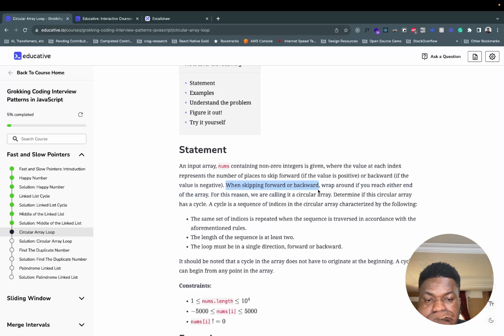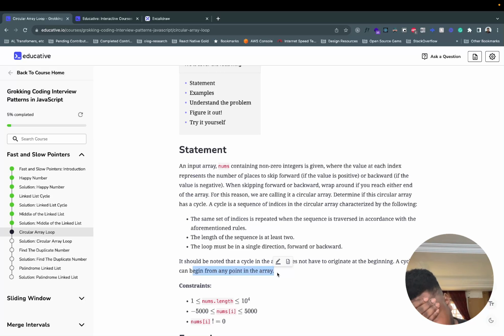For this reason, we're calling it the circular array. Determine if the circular array has a cycle. A cycle is a sequence of indices characterized by the following: the same index is repeated when the sequence is traversed in accordance with the movement rules, the length of the sequence is at least 2, and the loop must be in a single direction, forward or backward. The cycle does not have to originate at the beginning; it can begin from any point.